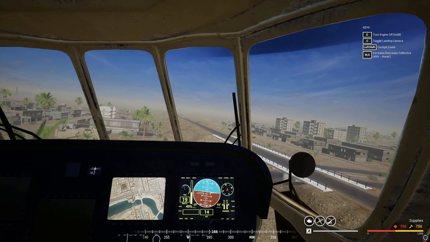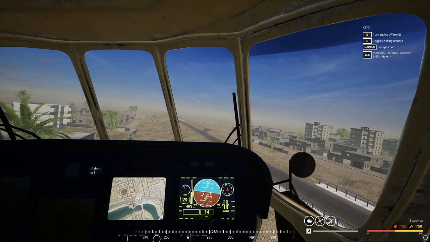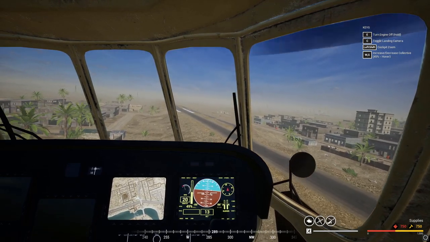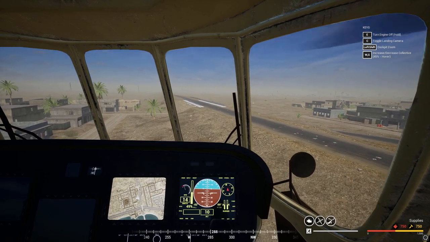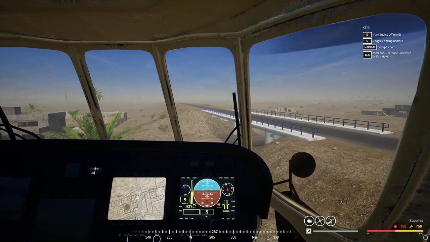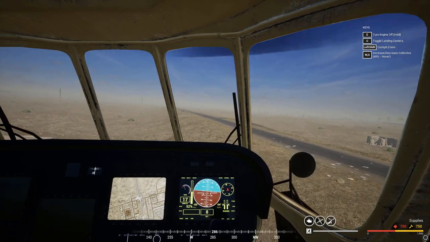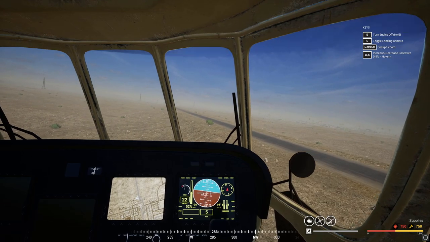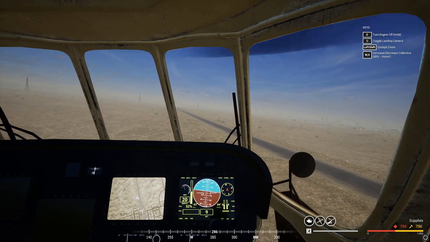I'm mostly using my mouse right now. Barely any collective input. After all, what will help your team win more is a slow helicopter pilot that always gets your helicopter to the place in one piece and back home in one piece. Okay, I'm flying slow to the ground. And as soon as I reach the settlement, I'm going to turn directly north.